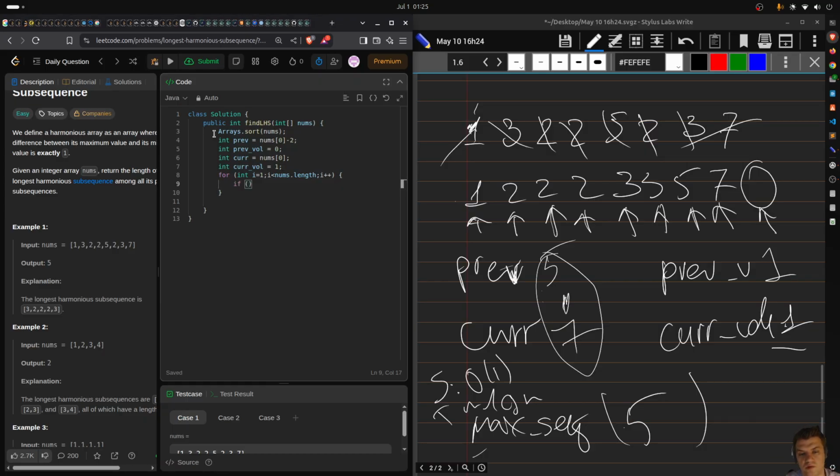if nums[i] equals car, then I'm gonna just increment the car volume.